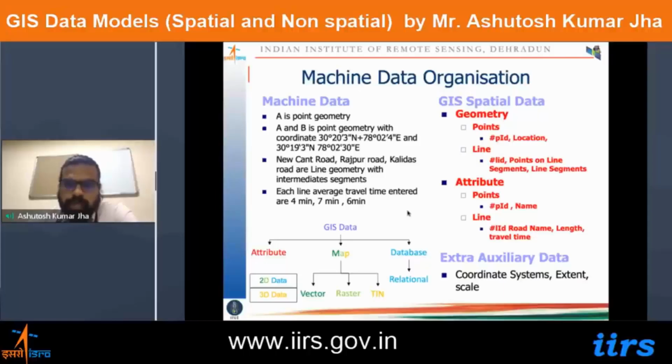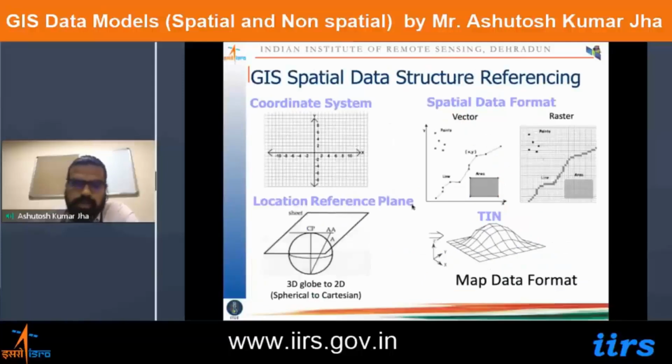So whenever we say map data set, generally it should be vector data, raster data, and corresponding TIN data. We will just see a few examples of these. One important aspect of all the GIS data structures is that we need some kind of referencing system.